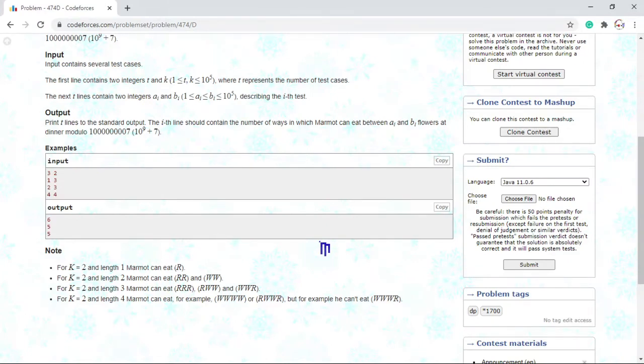So from 1 to 3, that's going to be R plus RR plus WW, basically 1 plus 2 plus 3, which is 6. For 2 to 3, that's 2 plus 3, which is 5. And for 4, that's 5.